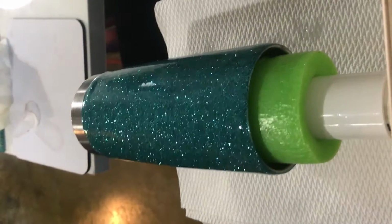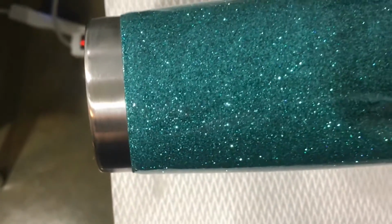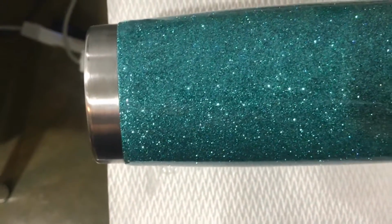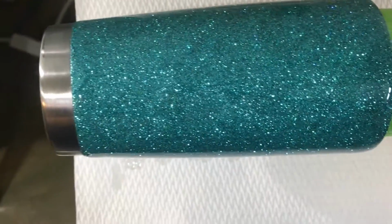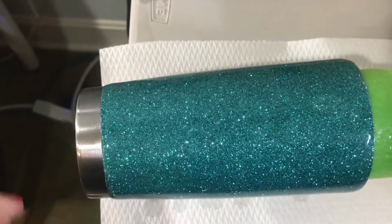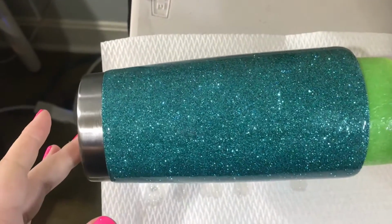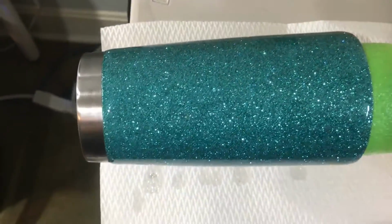All right, I'm gonna move you over just so that you can see that now the metal part is clean. We used our baby wipe to do that. And then we have epoxy on the rest of the tumbler. I'm gonna leave this tumbler to sit here for about the next 8 to 10 hours. Once I know it's dry, we'll move on to the next step.